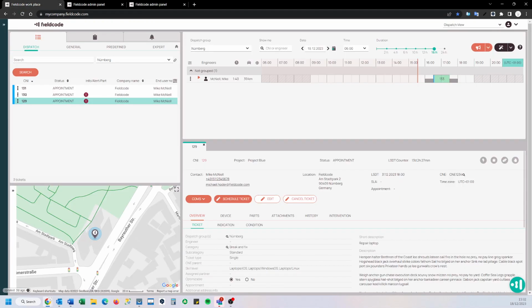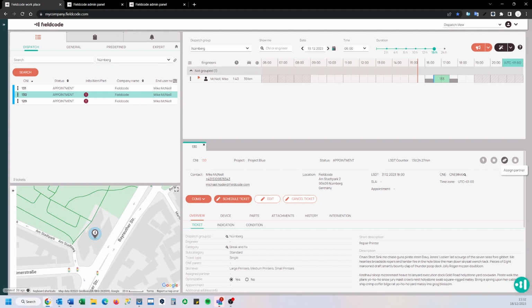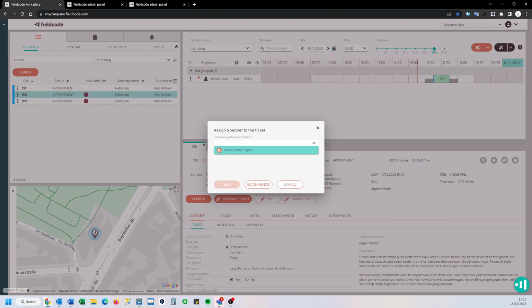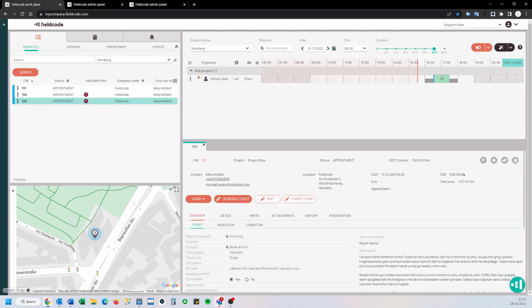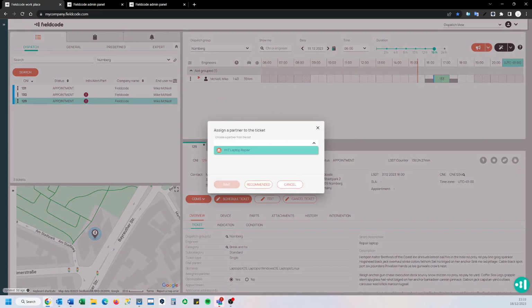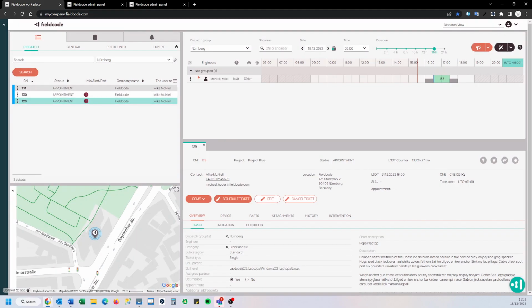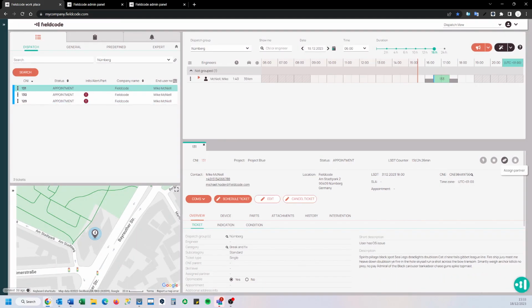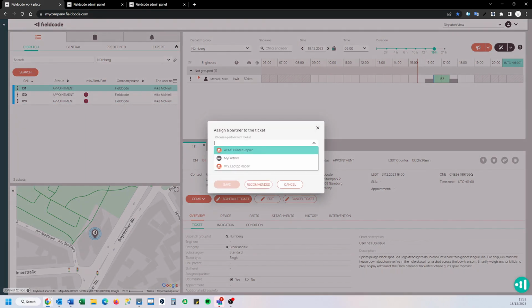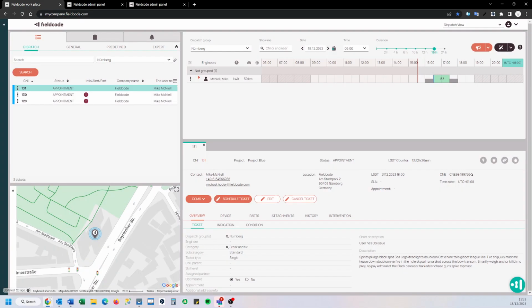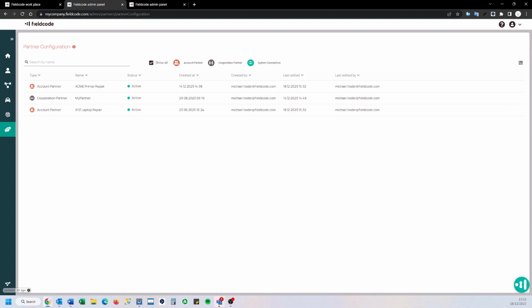Now, when I go here, let's look at this ticket. This is a printer: large printer, medium printer, small printer. I go to pick my partner. Boom. I only see my one printer partner that matched the skills exactly. And same with the laptop partner, I see only my laptop partner. And just for reference, this other ticket doesn't have any skills on it. And again, I see all my partners because there's no restrictions whatsoever. So that is assigning skills to partners.